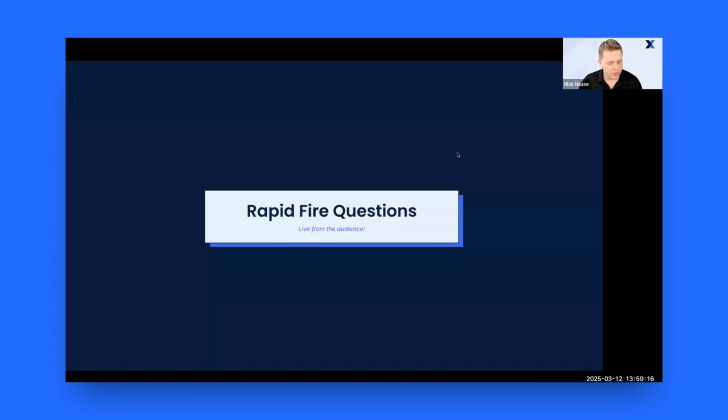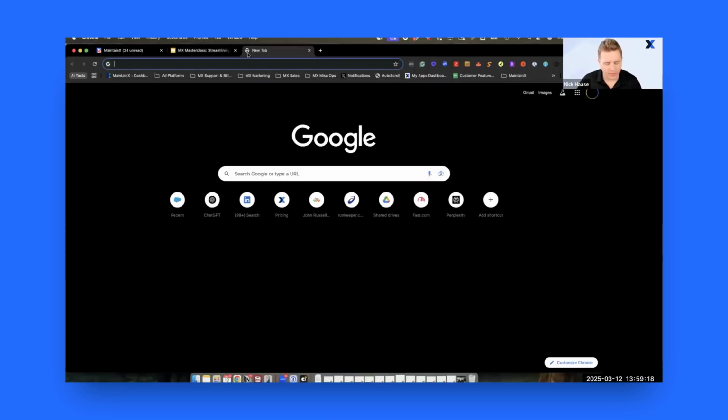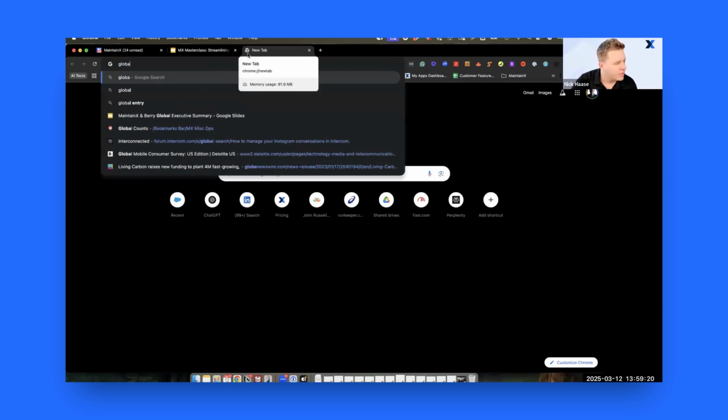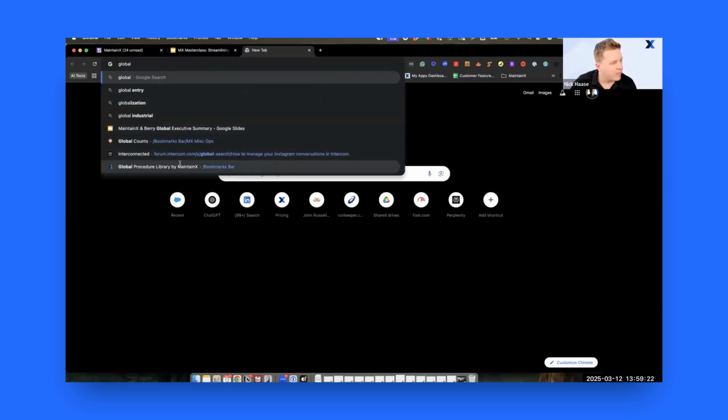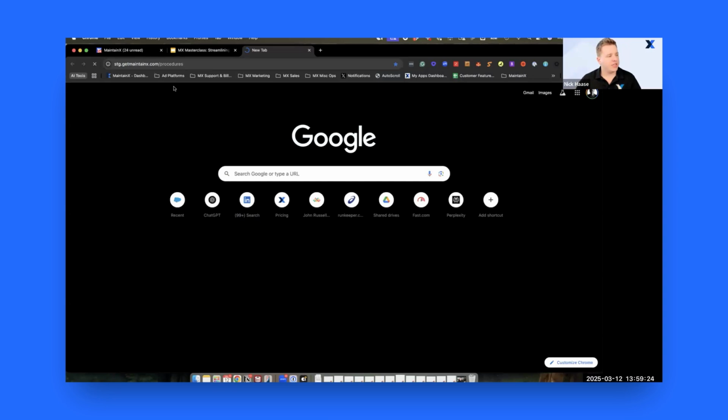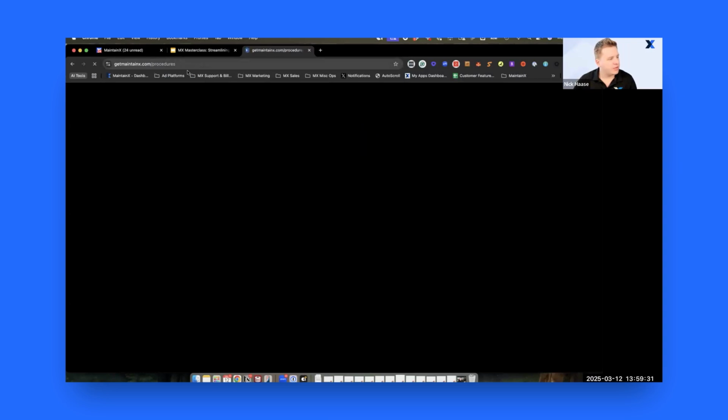So for the last few rapid fire questions, we have inbuilt SOPs for standard equipment like chillers and motors. Actually, you know what? I'm going to show you one more thing. I didn't have this pulled up, probably would have been a good idea, but we do have a global procedure library here. If you haven't seen this yet, I want to just quickly show this to y'all.